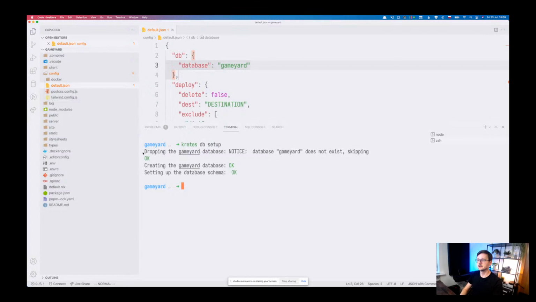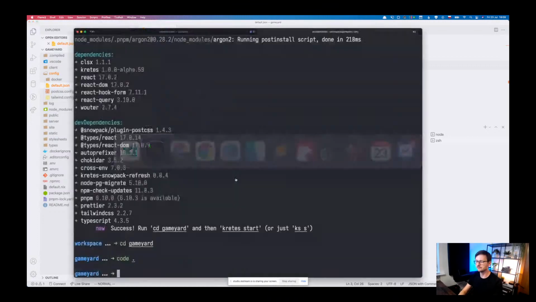This tries to remove a database from your server instance and then create it again. So if you are doing development, you can easily recreate it if you are making some mistakes in the schema or you want to change the schema. At the beginning, at least, you can do the setup. Usually you do it once, because if we use something like Prisma, we have this notion of migrations, so we don't have to do that. But this way we have our database created, and we can verify that.